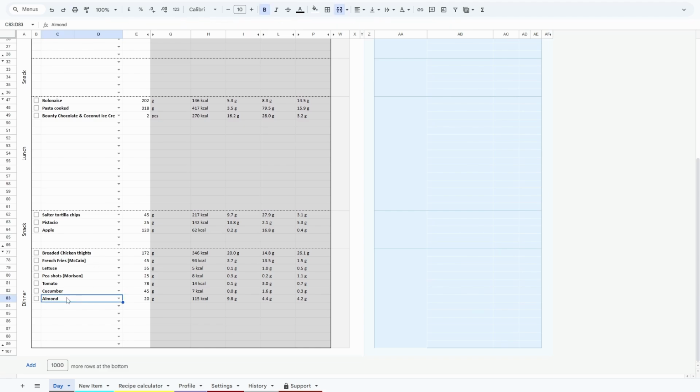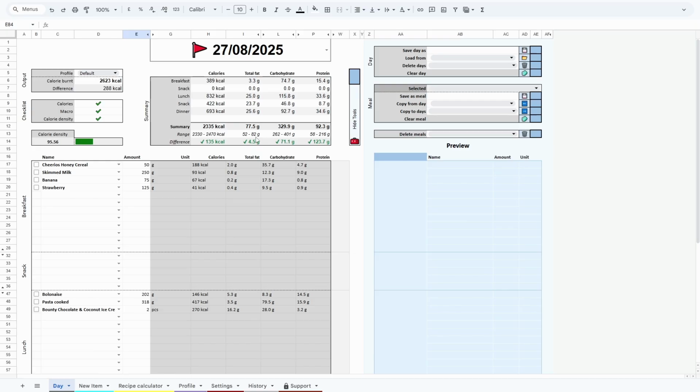To fix this, let's just simply replace this 20 grams of almond with 220 calories worth of watermelon. As you see, now all of our macros are in the correct range, just like our calorie density. So all the check marks became green. However, changing your profile will also change the ranges, so it's worth setting your profile first and then planning your meal for the day.